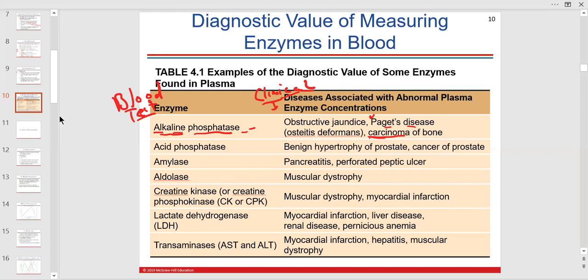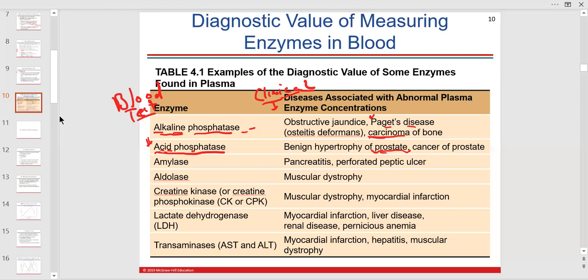This one you might have heard of: acid phosphatase. Although the prostate basically is secreting alkaline fluid, because your urethra is basically acidic, since urine is usually acidic, and the vagina is acidic. So the prostate's job is to add alkaline fluid to the semen. But it also has acid as well, like citric acid, because you're going to see later on, we use what's called citric acid to make ATP for energy.